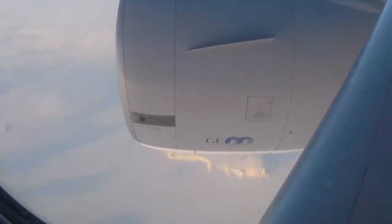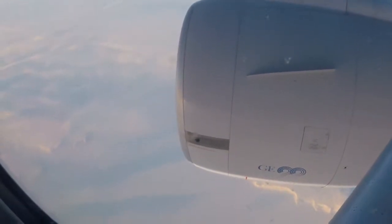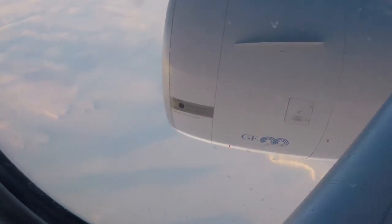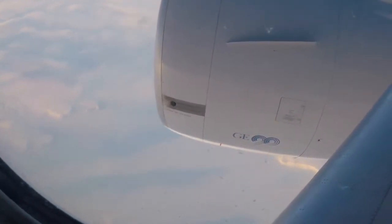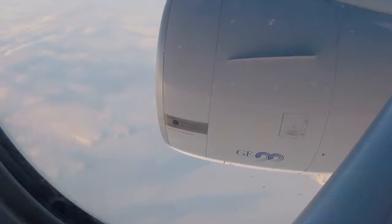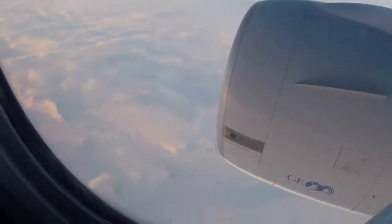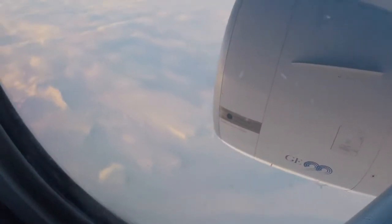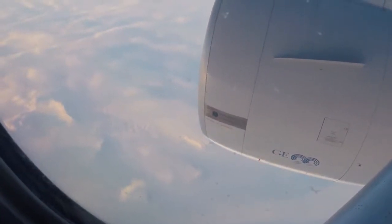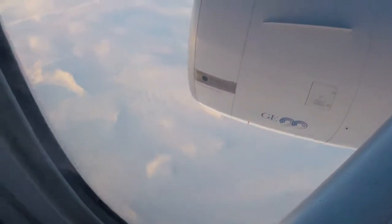Actually, I think that may be a peninsula. The island was a little bit behind us, and we should be crossing over what looks like the northernmost point of mainland Svalbard. There are a couple of offshore islands, but you can definitely make out the cliffs down there amongst all the snow and the frozen ocean. It doesn't look like much, but that is land, and we are directly overhead of it right now.